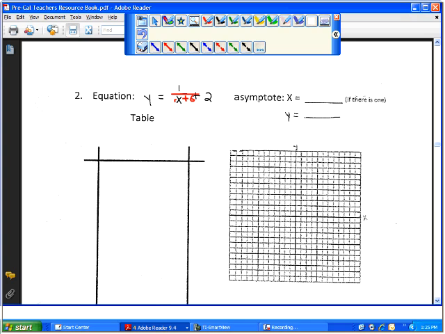There it would shift to the left 6 and up 2. So you'd have 2 asymptote changes, a horizontal asymptote change and a vertical asymptote change. So if we had that, then you would have y equal 2, because it shifts up 2, and x equal negative 6, because it shifts left 6, the opposite of what you see, because you undo what's happening to x and you do what's happening to y. Okay?